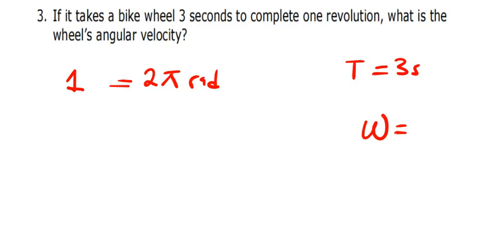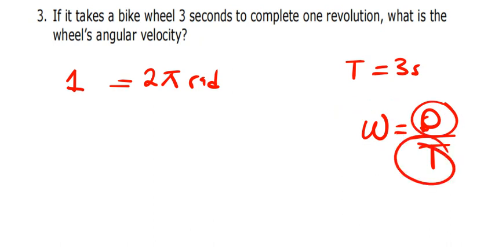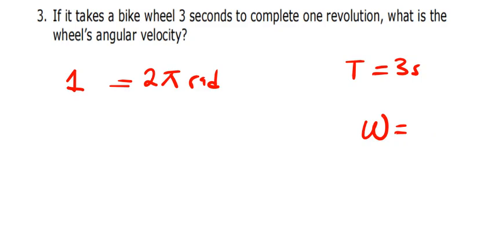Okay, angular velocity. Speed is equal to distance over time. We know that speed is equal to distance over time, because velocity is a change in distance. So if we are going to use this basic definition, we're trying to find the distance first, then divide by time. We've already been given the time, it is 3 seconds. So we're supposed to find first what the distance is. Here the distance is an angle, and it's measured in radians.